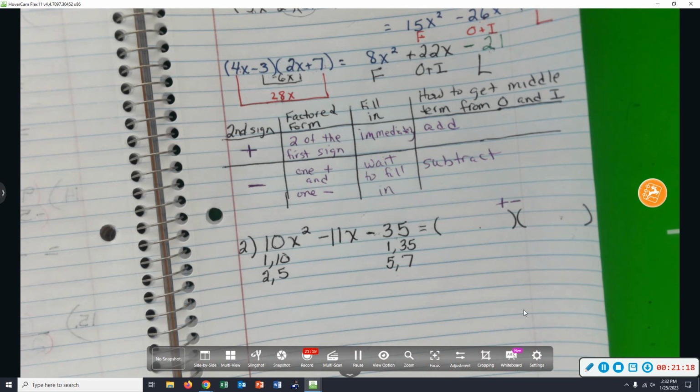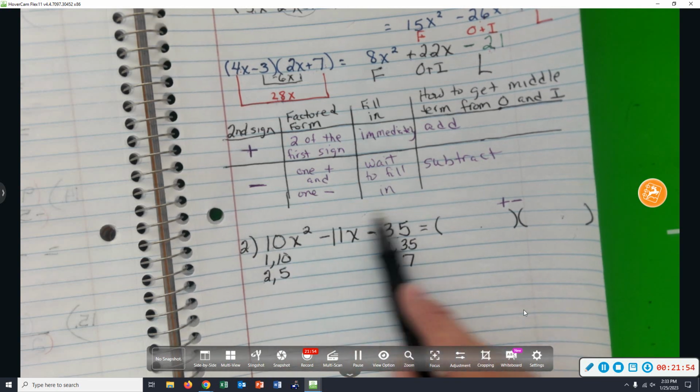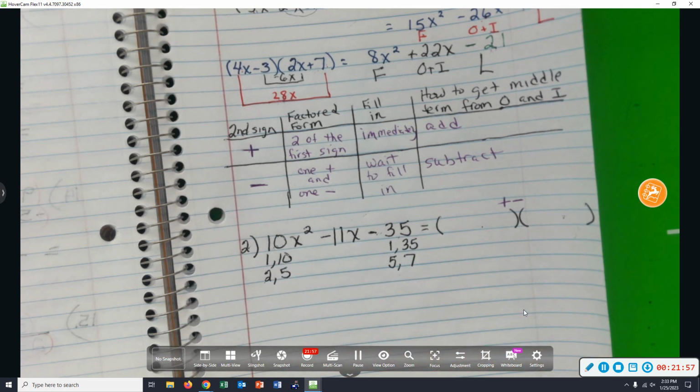I'm reminded of something that happened in 1992. A lot of things happened in my career. One of them was a student, when I was doing this, who said, it was a hostile student. I never have hostile students anymore, but it was a hostile student. And he said, "You're just making these things work out." And I thought, oh, wow. I said, that is brilliant. I'm going to remember that. That's what I'm doing. I've got to figure out which of these numbers I put in here so that I can FOIL it out and get what's right here. I'm just making it work out. Right? I wonder what happened to that student.